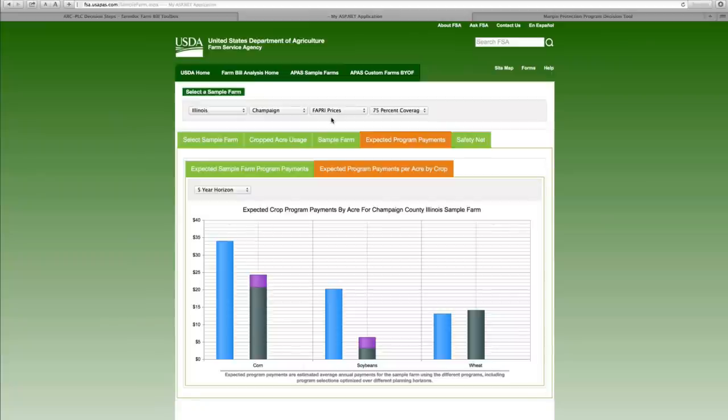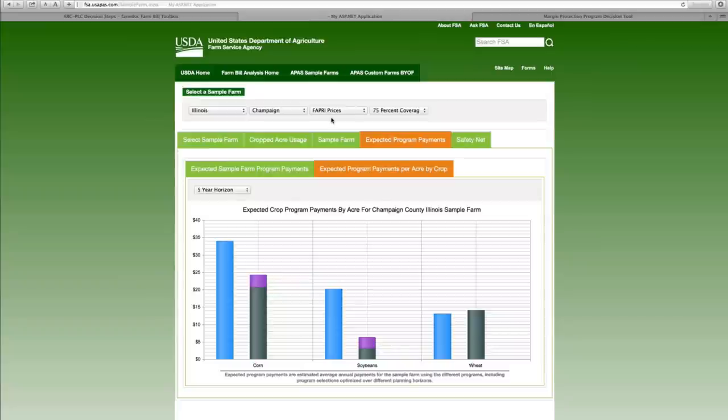It will trigger for all crops in the county, or it will not trigger. So what will differ across individual farmers is the dollar amount of the payment. So if you got two farmers in a county, both have SCO, the payment will be triggered or it won't for both farmers. It's just the size of the payment that will differ.